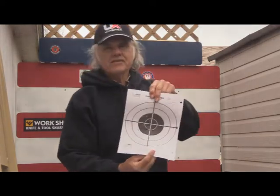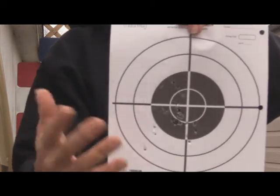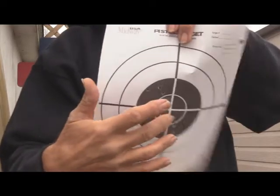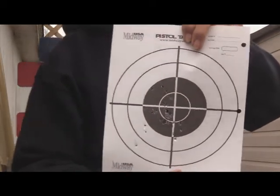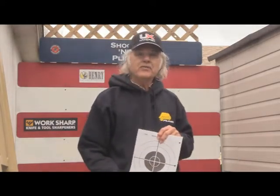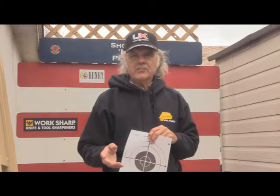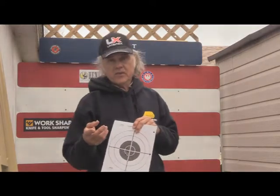I'd say it did a lot better. And of course, you've seen it as it happened, and I'd say really a good grouping in here. I know this is what I had to have done at the 10 meters because the other wasn't doing that for sure. But I would say this is kind of a 10 meter gun, except for the fact that it didn't do too bad plinking. If you watched the other video where I plinked at 25 yards, what I would have done on paper, I would say probably about the same that it did at the 15 meter mark.